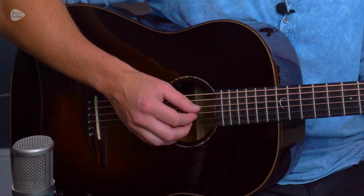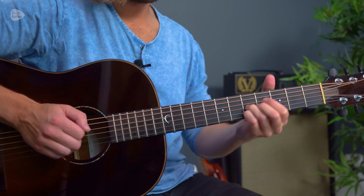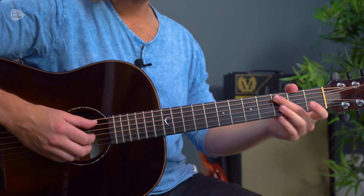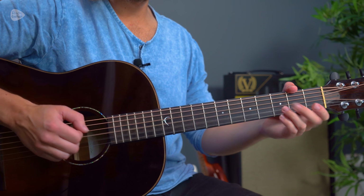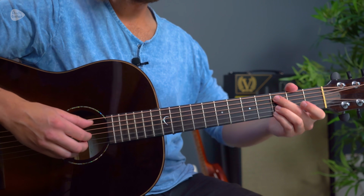string 2 and 3, and again back to that F major 7. So root note, slide, F major 7, root note, open, back to that F major 7. Get that first of all.